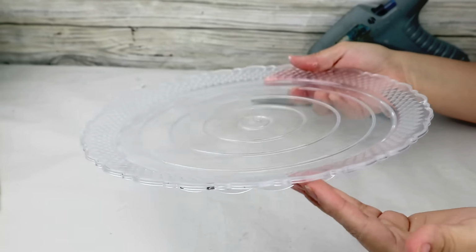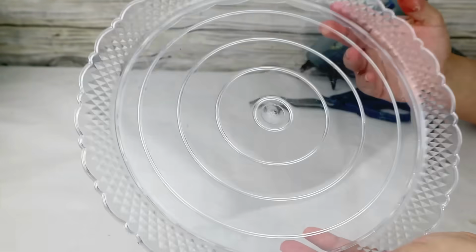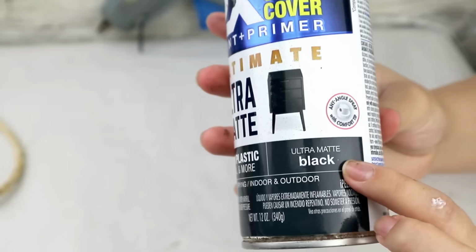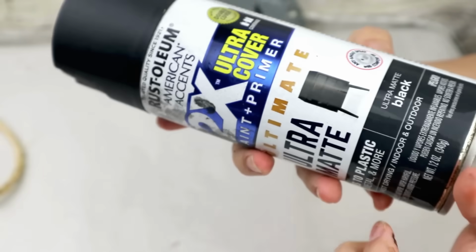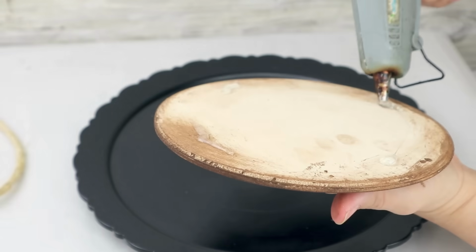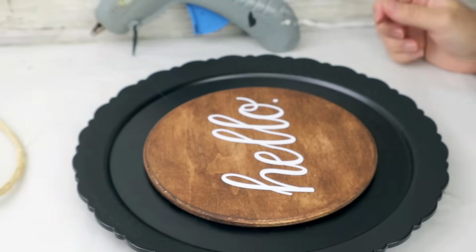From there, I'm going to be using this plastic tray. It is from Dollar Tree and it is quite large and has a pretty design. So I decided to paint it using my spray paint in black ultra matte color and let it dry. Now I just have to stick my wooden plaque in the center of my black tray with hot glue.